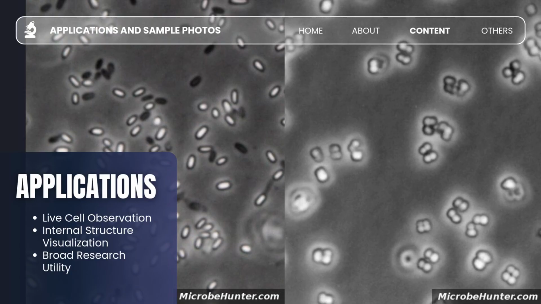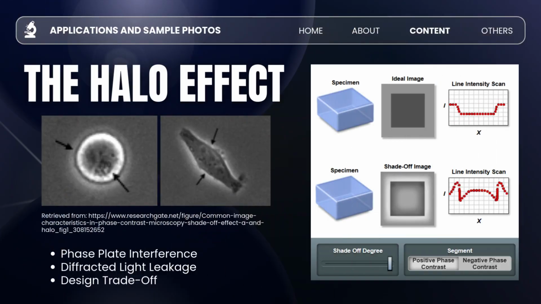We can see here that when we actually view specimens such as bacteria, we will notice that the normally transparent cells stand out against the background because of the differences in refractive index. These differences are converted into differences in brightness. This will reveal fine cellular detail, though the images often appear soft and slightly blurry because we are already at the limits of optical resolution. Another hallmark of phase contrast microscopy is the bright halo that appears around cells, which you can see in this slide. Next slide, please.